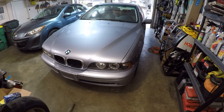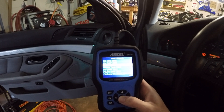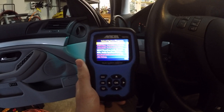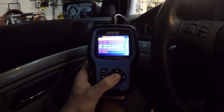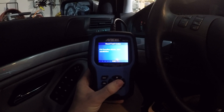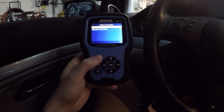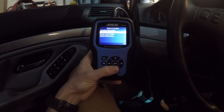Since we've got the E39 here, might as well see how this scanner tool works on it. There's the E39 — let's just do a complete system scan of it. Looks like there are at least 12 stored faults. Let's go through them and see what historically has been a problem on here. Starting with the engine control module: FA function check, tank ventilation — this looks like an evap code which I've already fixed with a new fuel tank cap. It would be safe to reset all of these. Unfortunately, on the E39 it looks like you can't clear them all at once; you have to go in one by one and erase them.